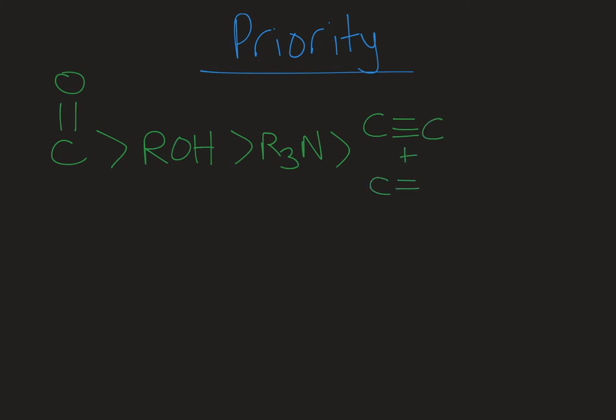In terms of priority with other functional groups on a ring or a chain that you're looking to name, amines are about in the middle of what you've probably encountered so far. So the carbonyl group, any functional group containing a carbonyl, is going to be the highest priority group. Then come alcohols, and then amines. I'm going to say NR3, where R can be an H or a carbon. Then you would have alkynes and alkenes. And then lastly, you would have another alkyl group or a halogen. So X being like fluorine, bromine, chlorine, any of those.